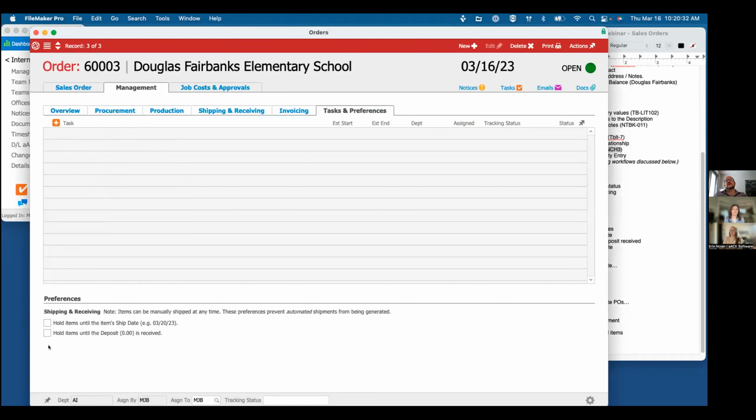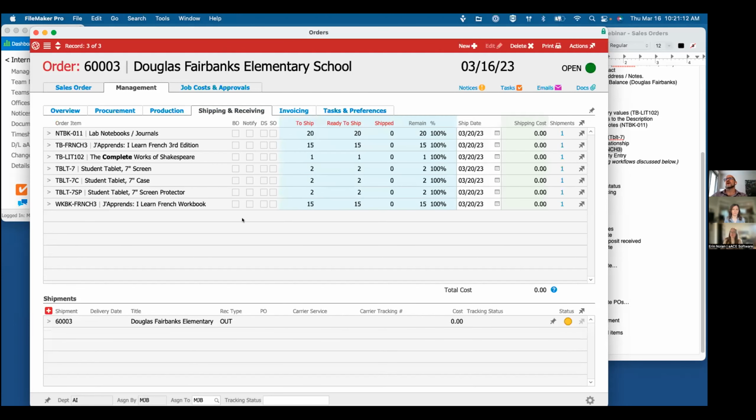Do we want to hold this order's shipment items until their designated ship date? Generally, you don't, but we have some customers that, let's say, sell chlorine to resorts for pools. They don't want that arriving until the pool is going to be opened within a few days. Because what are they going to do, have chlorine sitting outside in Florida, right? Of course not. So other customers might want to hold a shipment until a deposit's received. We've got a whole infrastructure for that. So it's just a little disclaimer that there's a lot of power in the system.